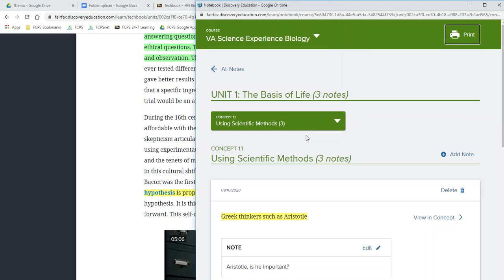So with your time today, that's just a little bit of the tech that we are going to experience, but those are some of the main things that we will use this year. Keep yourself organized and know how to access your tech book.